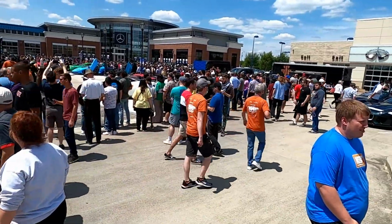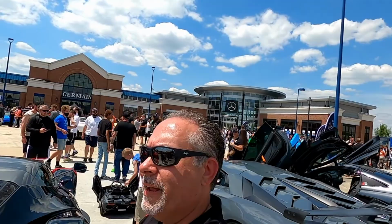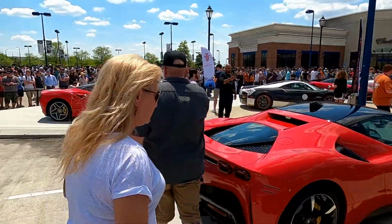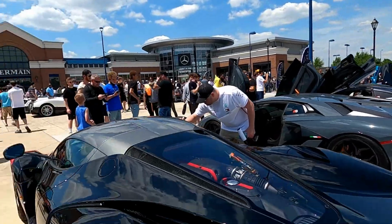Okay guys, it's been a crazy day here. It's freaking packed. More people than they think they ever expected. I mean, it's so crowded now. I was just in there taking pictures with the phone, but my camera's in the car. I'm not even gonna go back in there. People have been waiting in line for like 3 hours just to go in and look at the cars. So I take it back, excited to come back in, but it's so busy. It's just amazing.